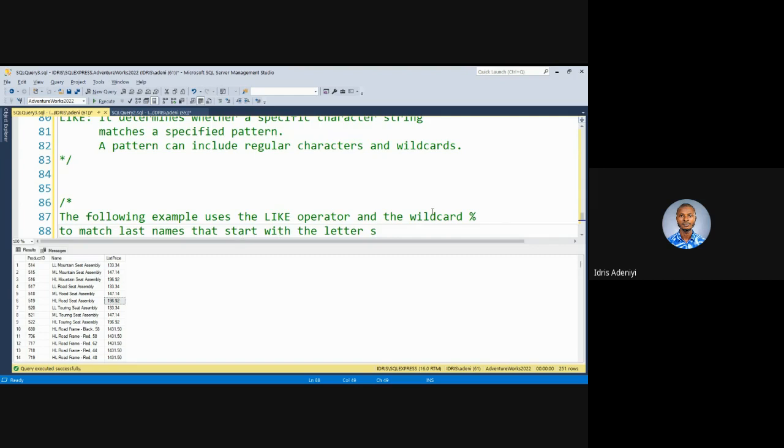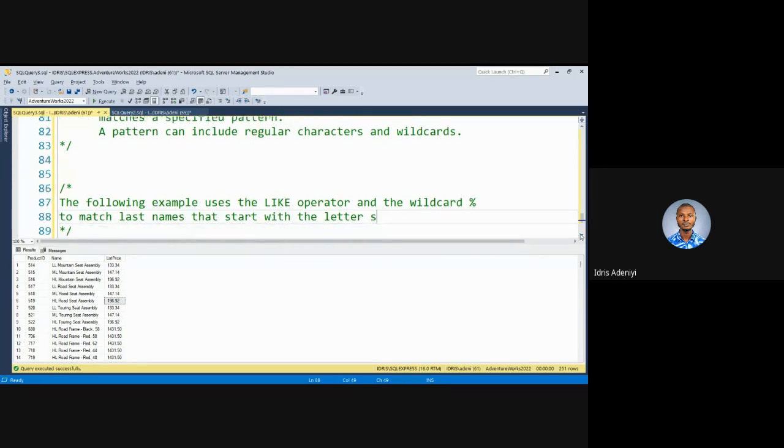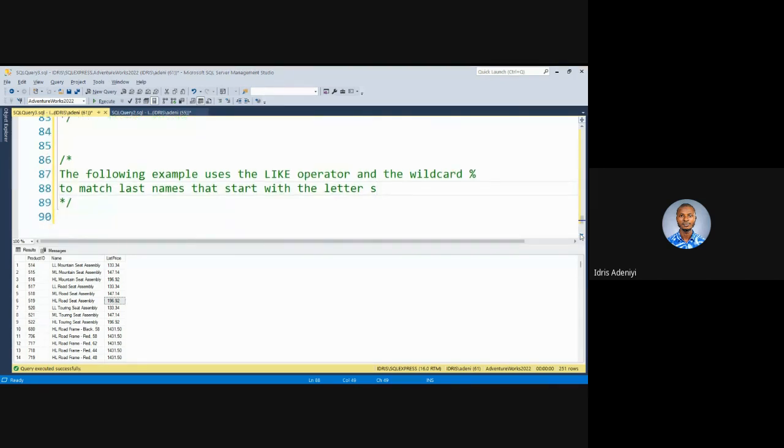All right. So let's say you were given a task, and the task is to write a query that would retrieve data from a table, in particular the person table.